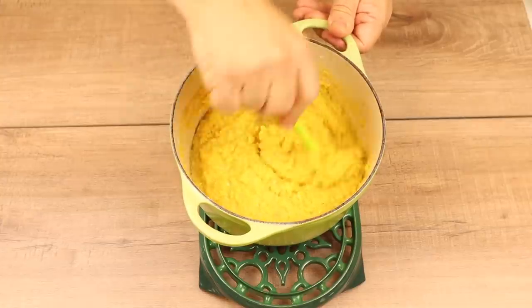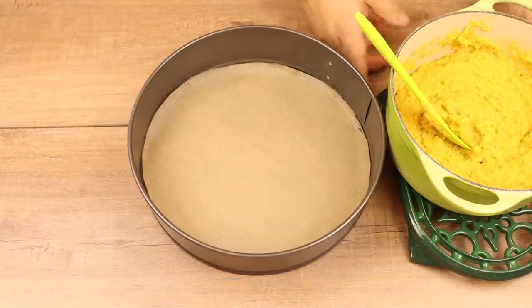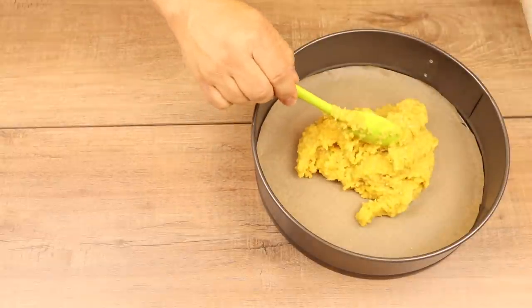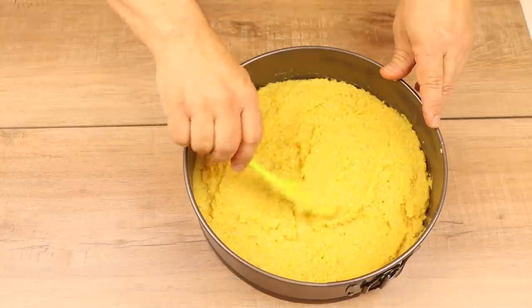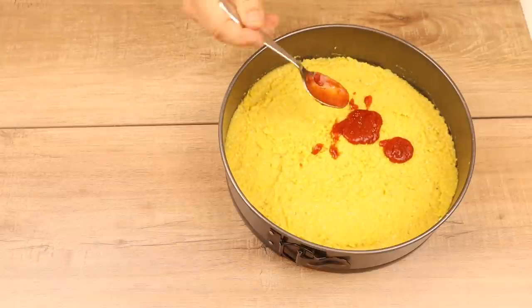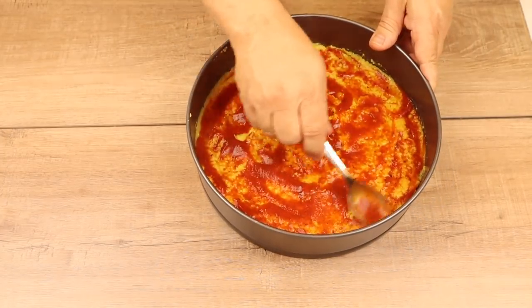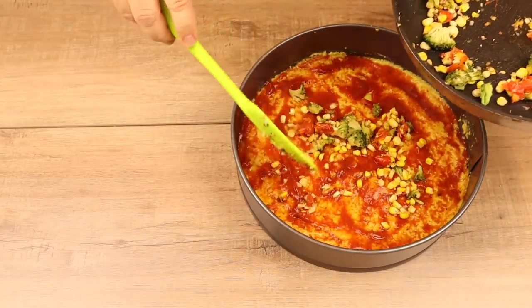Next, I made another pot of polenta the same way as before — creamy and ready to go. I've got a springform pan with a piece of parchment paper cut to the shape of the bottom. I dumped some polenta into the bottom to form my crust and used a spatula to spread it all out into a nice thin crust. It doesn't have to be perfect, but you want it flat enough to accept the toppings. Then I added some oil-free marinara — I don't like a lot of sauce on pizza, just enough to coat the bottom so the toppings have somewhere to sit.